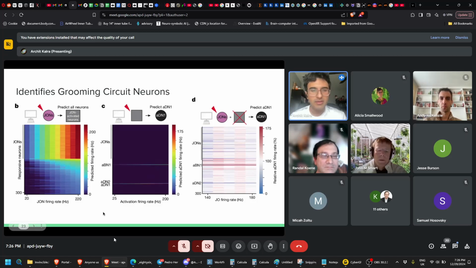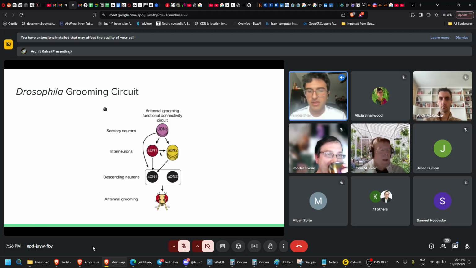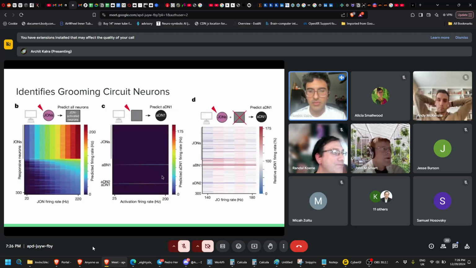So again, this type of study was done where you take all your Johnston's organ neurons and you activate them, and you predict, at differing firing rates, what sorts of neurons are activated. And you take the top 300 in this case of those neurons to assess what is going on. And based on those 300 neurons, when they were activated, we assessed what would happen to ADN1, which is that downstream neuron, and we assessed the firing rate of that neuron. So overall, we see that there's only a couple of neurons that are actually active that lead to this type of ADN1 activity. Those are ABN1, ADN2, and ADN1, which we also showed previously in this slide.